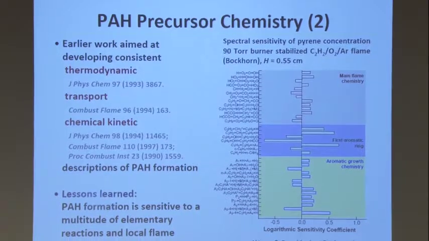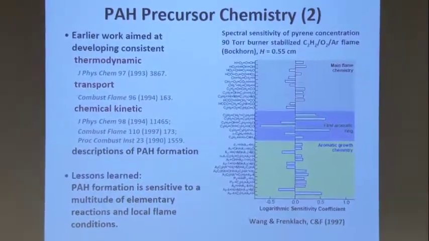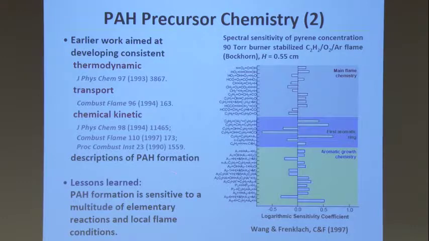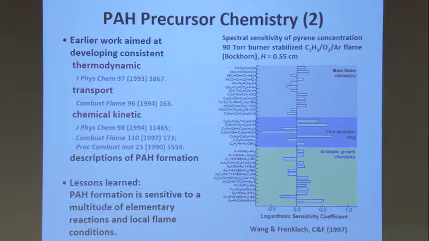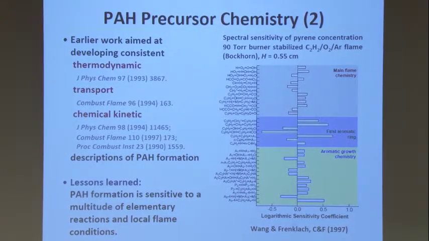However, if you do a sensitivity analysis with that model, you see you're sensitive to a ton of things. So the yield of pyrene, say, a 4-ring aromatic, depends on all these different reactions with about the same sensitivity to all of them. So this is a problem because it means you have to have a lot of numbers all accurate. You can't just focus on one or two things. You have to really understand a lot of things.